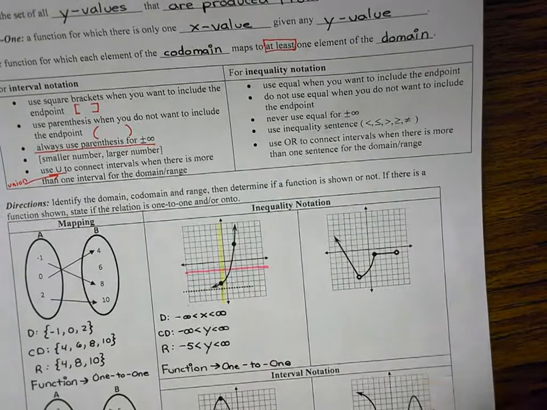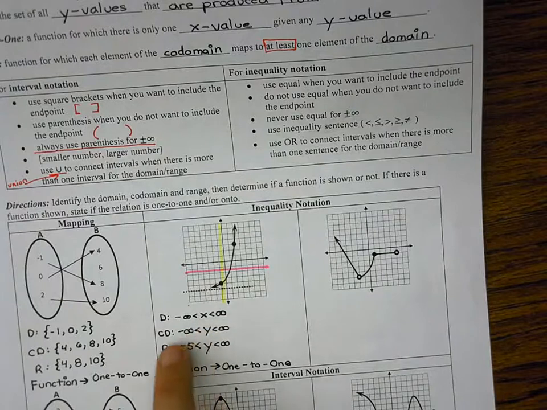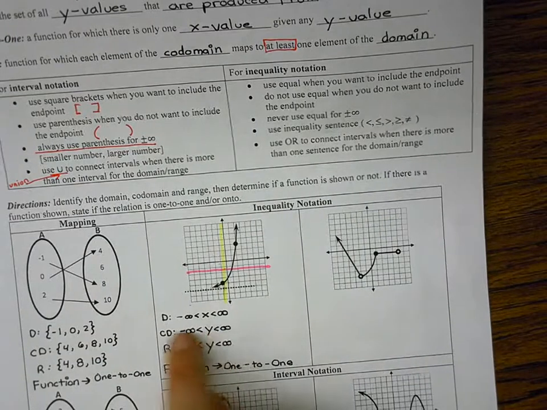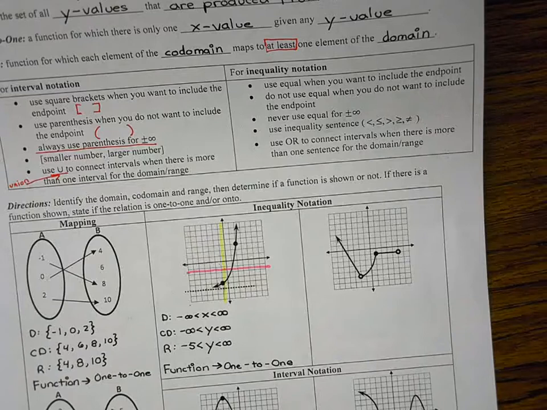And then last but not least, does every element of my codomain map to at least one element of my domain? Remember, codomain on graphs is easy, it's everything, -infinity to infinity. Another way of saying this would be, because codomain is always going to be -infinity to infinity on a graph, is my range -infinity to infinity? If my range isn't -infinity to infinity, then that means that some y values, some parts of my codomain, were left out. Every part of your codomain has to map to part of your domain.